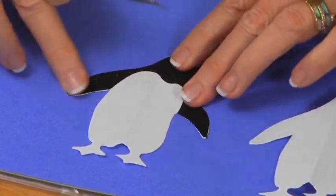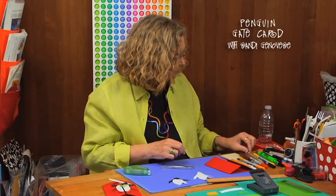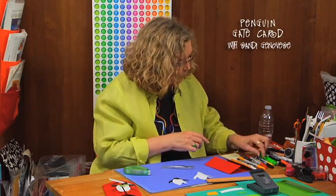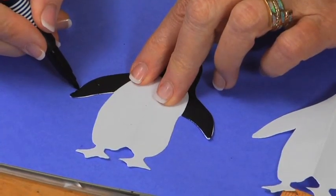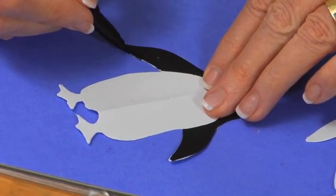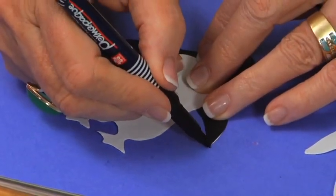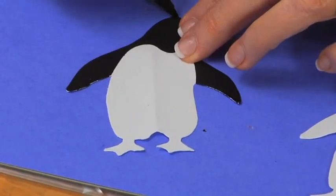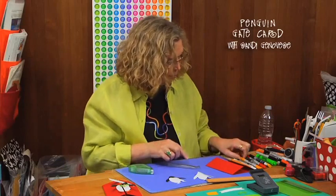I can see I did a bit of a bad job cutting — if you have spots where the black isn't covering the white, you can take a black pen and fill in any places where you see a little bit of white peeking out. It would be solved by making sure the black cut perfectly matches over the white the first time, but the pen fix works well.